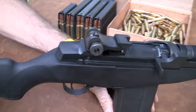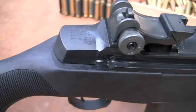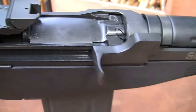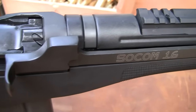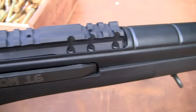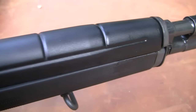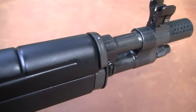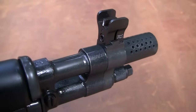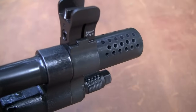Yeah, pretty cool. This is the Socom 16, came out a few years ago, and has just over a 16-inch barrel on it. It has your rails up there on the top, so you can fit it out with a red dot sight or a scope if you want to, kind of in the scout rifle configuration. And it has a tritium front sight there, Trijicon.